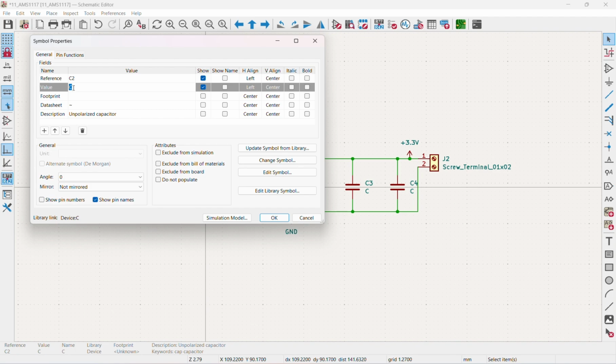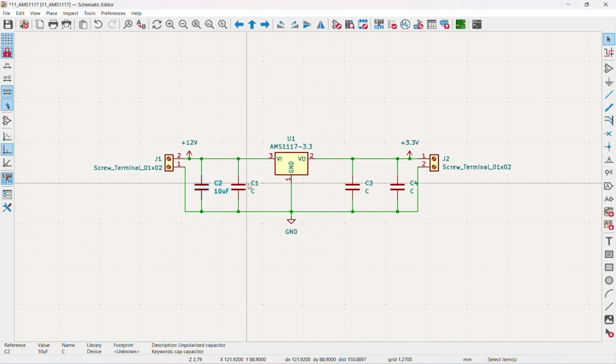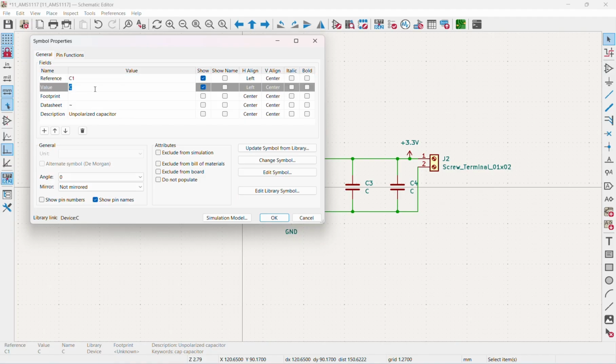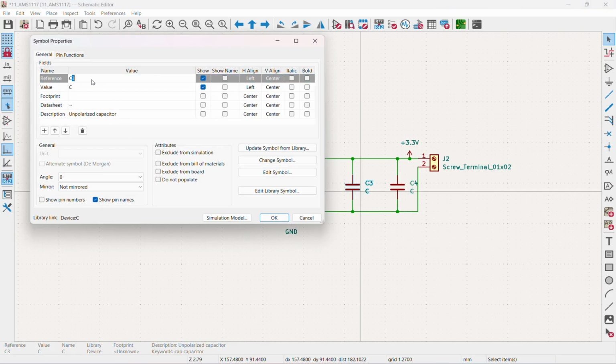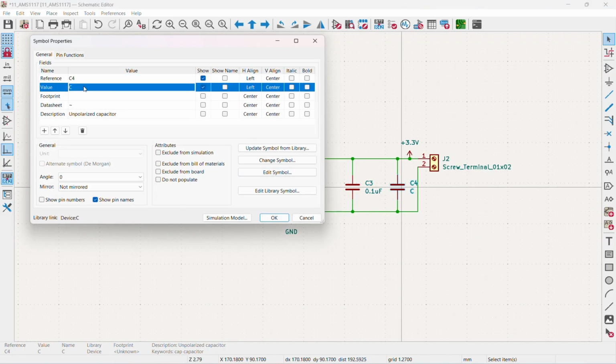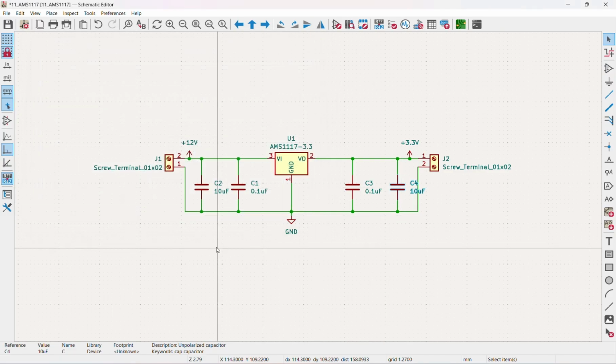I'm going to have 10 microfarad, click OK, double click, 0.1 microfarad. You can go quickly, double click, 0.1 microfarad, click OK, 10 microfarad. Now our board circuit has all the values on this board.